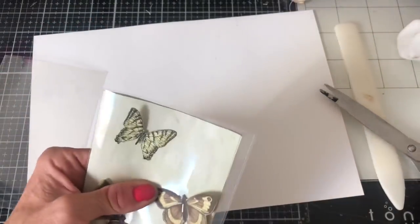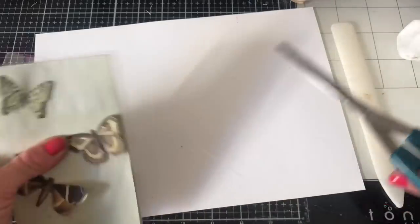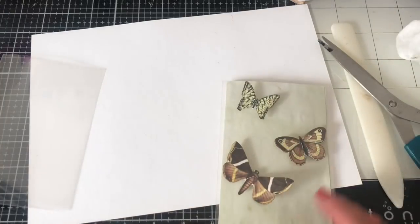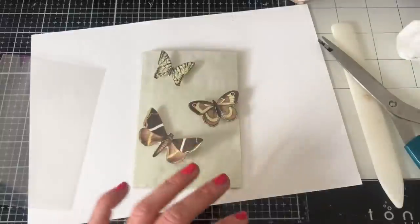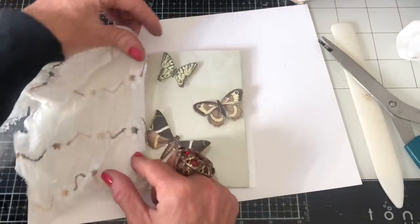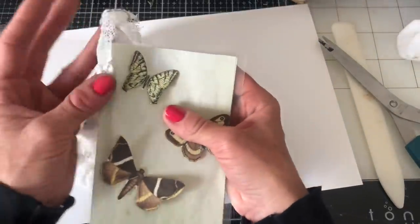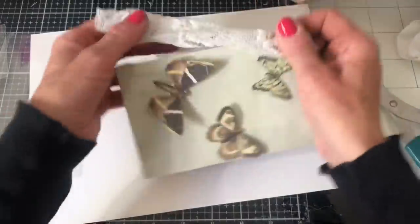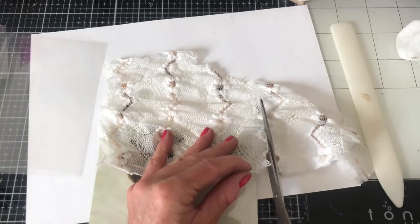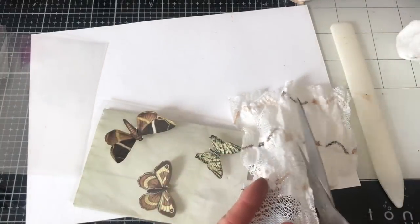So I'm just going to put this to one side and we will do the other one. Oops, sorry, that was looking so awful. So I'm going to put this to one side and then we'll take this to the sewing machine. But just before I do, I suddenly thought, do I want to have some lace or anything down the edge? And again, being acetate, it might be easiest to just stitch it on there. Oh, that looks pretty, doesn't it? Just adding an extra little something. So just going to cut that down. Now, just hoping my sewing machine's going to stitch through this because it might not want to.